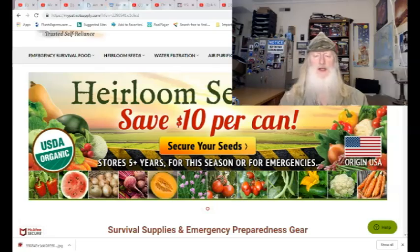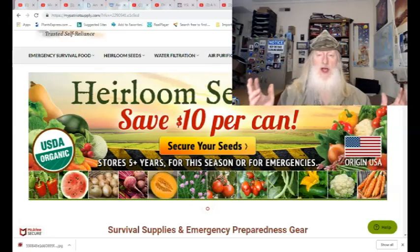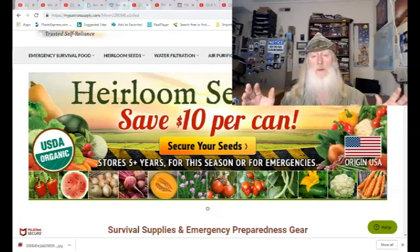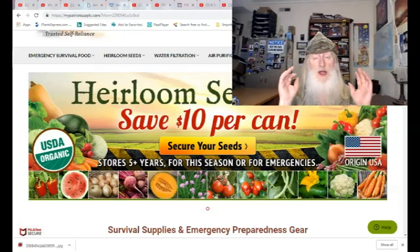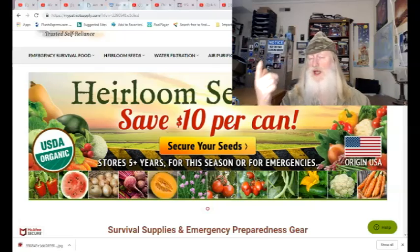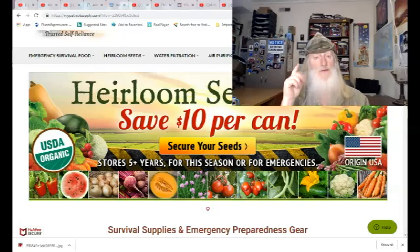Before I do that, I want to mention: worms are a key essential for you to be able to grow your own food when there's a grid down, when it's hit the fan, and there are no stores available to buy things like fertilizer or pesticides. Because you can grow worm tea, which is an artificial pest repellent and fertilizer. You can also use your worm castings and worm compost in your garden and you don't need the fertilizer — it makes your compost so much better. I'll make videos specifically on compost, worm tea, and such things for the garden. That's coming up real soon.